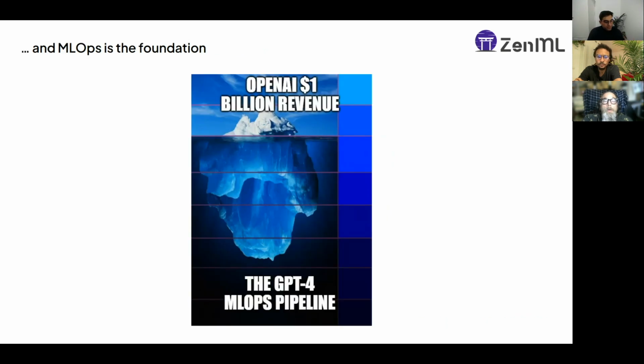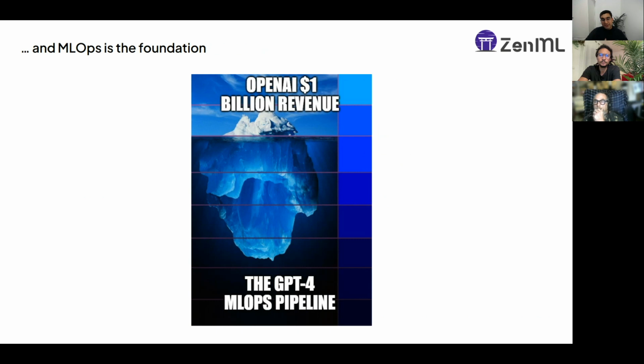And I think oftentimes when you talk about LLMs, large language models, ChatGPT, you often forget that MLOps is really the foundation. We just heard about 1 billion in revenue, 80 million a month or so, that OpenAI is making from ChatGPT. For me, it feels like there's a whole mountain, the MLOps pipeline of GPT-4, standing up this $1 billion company in a few months.